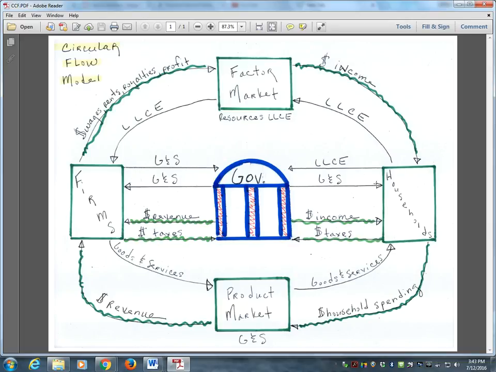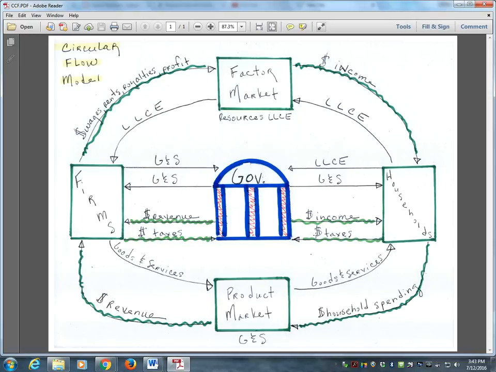So you're getting a service right now from state and local government, education, and where do governments get the resources to provide these? Well, from households. For example, I sell my labor right here on this flow, not up here, because I'm selling my labor to the government, and they use that to produce education. There are money exchanges for this. The government pays households for the resources. I get paid for this job. Income flows into my household. And in turn, I pay taxes in exchange for these goods and services.